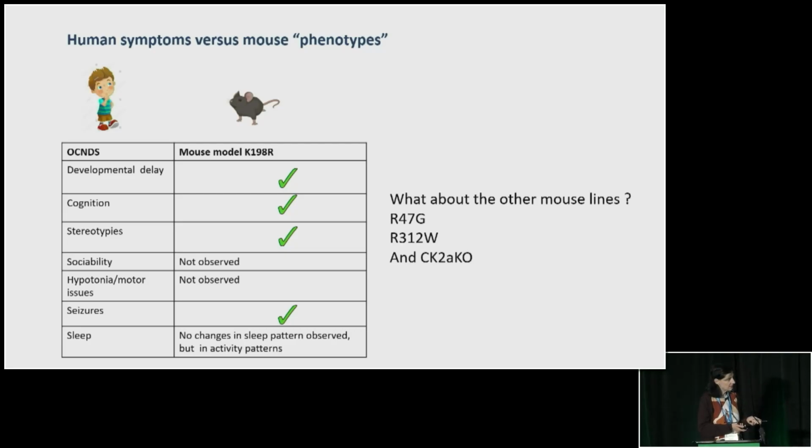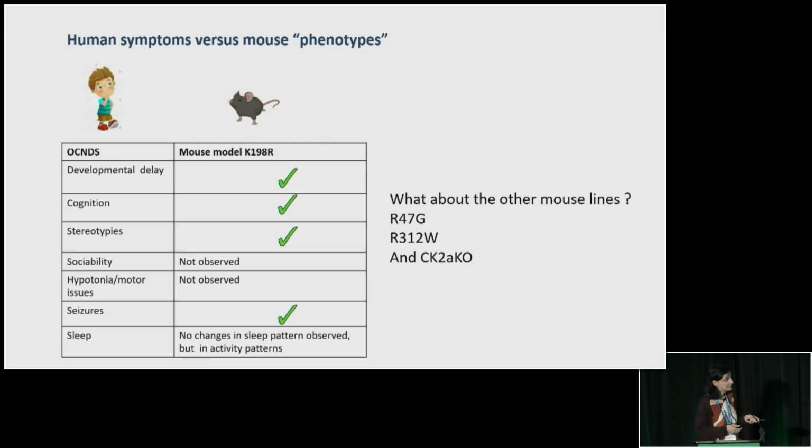That's something we can discuss later, but we don't detect, for example, hypotonia, which seems a really common symptom in the patients. We don't detect that in the mice. But that said, we didn't try it with newborns. We tried with very young adults, so we might have missed the window of testing. So far, these two groups of experiments haven't shown anything relevant for the disease. We have found the seizure phenotype very clear.